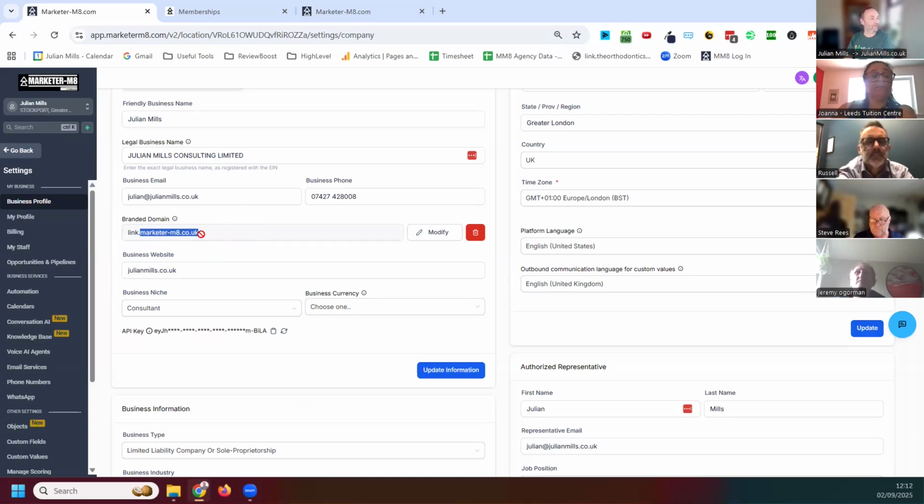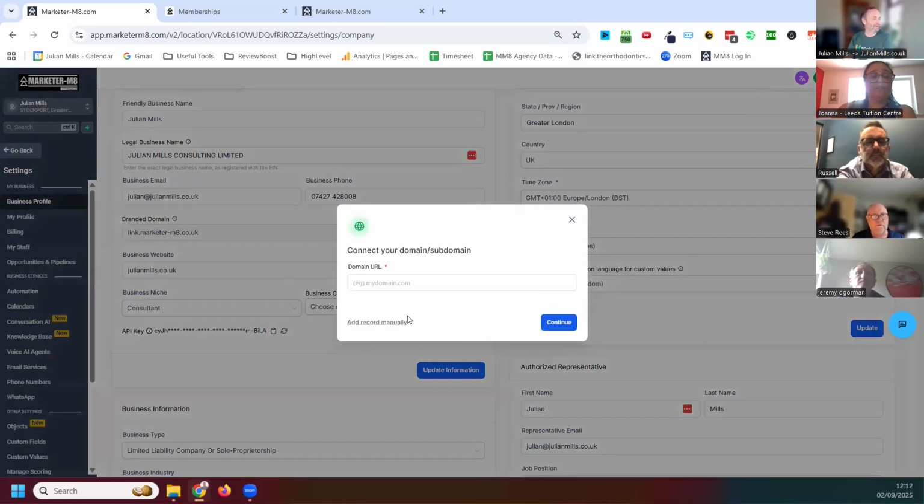Now, if I click to modify it, let me show you. Link dot MarketerM8, something like that.